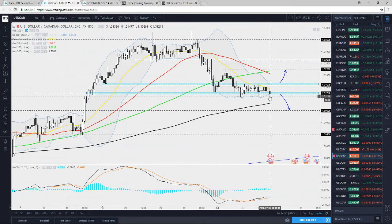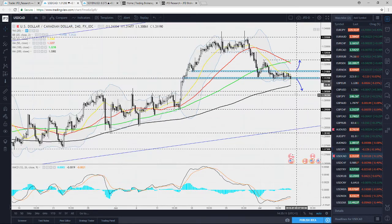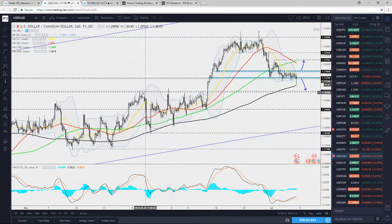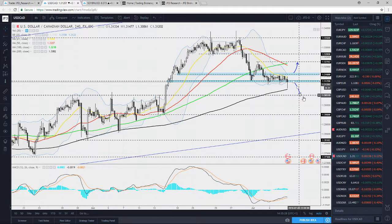Now at the moment it's not really looking good. We might continue moving lower here. Certainly if the day is going to close below this level, then going into next week we could see a bit of continuation to the downside here, where we could potentially start aiming for this 130.500 level, a very good area to watch. It acted as a nice area of resistance here in the end of May and the beginning of June. So this time, guess what? Probably it is going to act as a very good area of support. So consider that level if we get a nice close here below this 131.250 today.